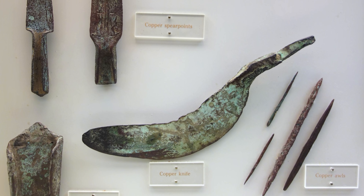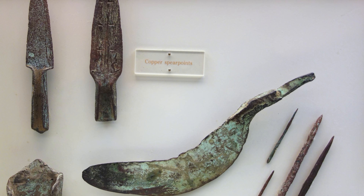Fun fact - the history of copper, at least in Michigan, goes back quite a long ways. The Native Americans in Michigan actually mined copper, and they would use it for tools and weapons and all sorts of other things, because it's a naturally occurring metal. It wasn't bronze. It wasn't steel. You didn't have to alloy it with anything.